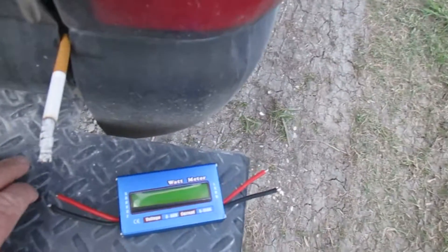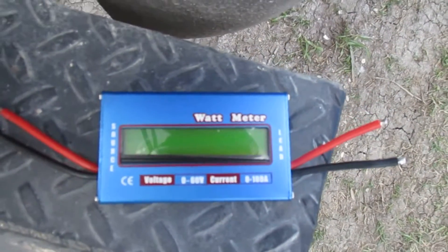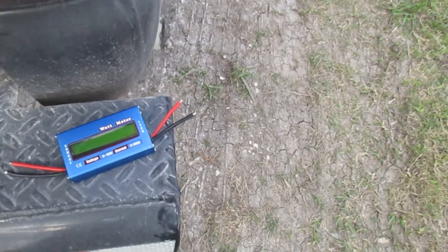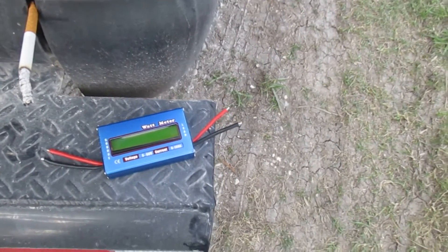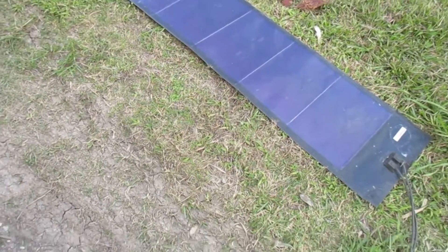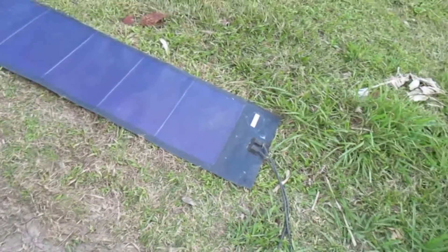I've got a China-made watt meter here that measures watts, amps, and everything. I use butt splice connectors instead of MC3 connectors so I can hook anything up to it. I'll go up and check my wattage and voltage — it's better than taking a multimeter up there. I check each panel to make sure they're putting out right. Next, I'm going to use these to run my charge controller when I switch over to off-grid — to charge my batteries.